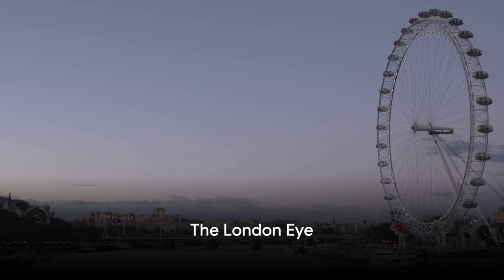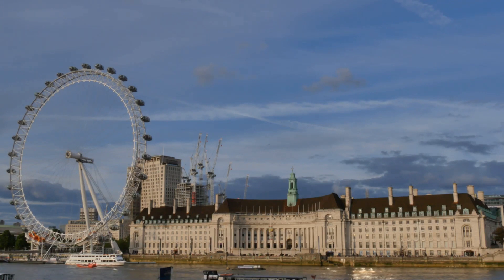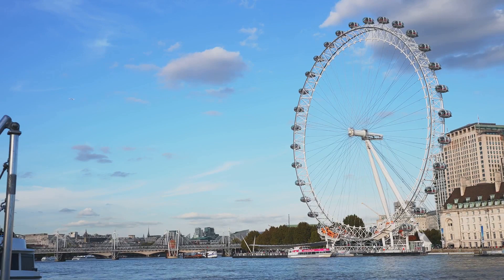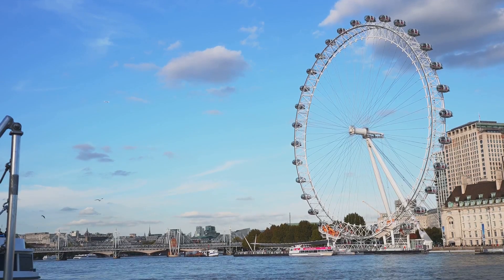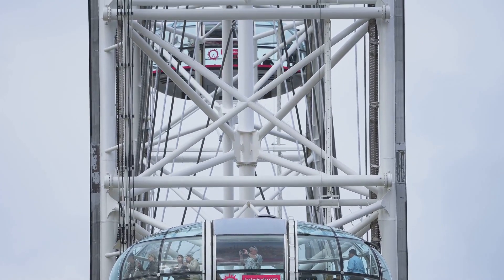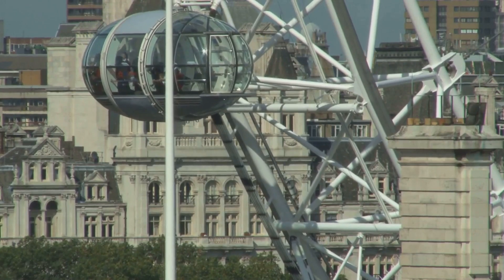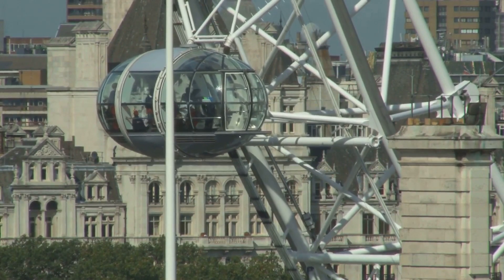Now, let's get a bird's eye view of the city at the London Eye. This gigantic ferris wheel on the south bank of the River Thames is a modern marvel. Erected at the dawn of the new millennium, the London Eye has quickly become an iconic symbol of London, intertwining the city's rich history with its forward-thinking spirit. It stands at a towering 440 feet high, making it one of the world's tallest cantilevered observation wheels. The 32 ovoidal capsules represent the 32 boroughs of London, each capable of accommodating up to 25 passengers. The Eye's significance lies in its ability to offer a panoramic view of London's skyline.